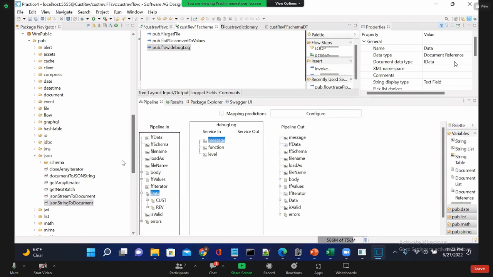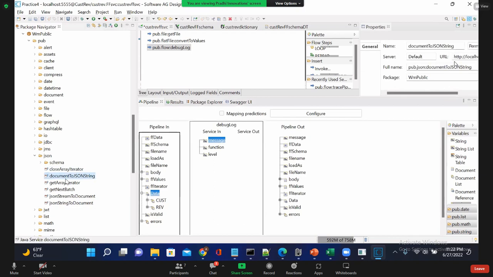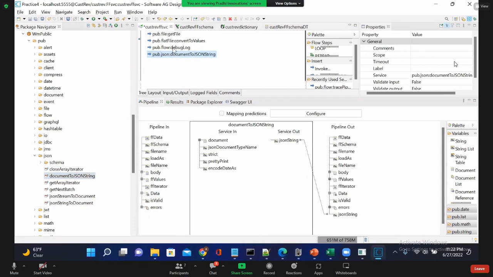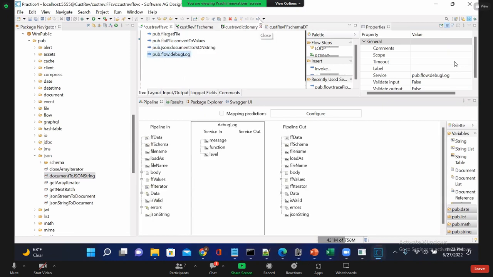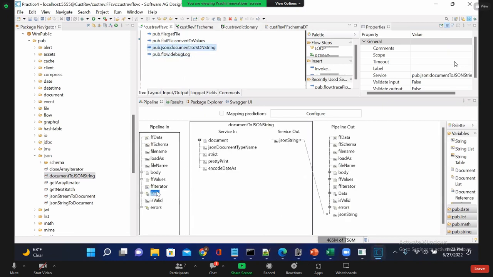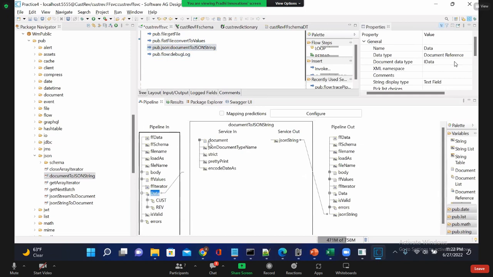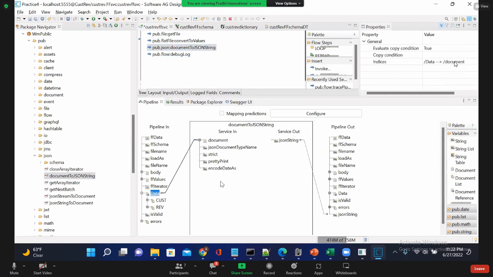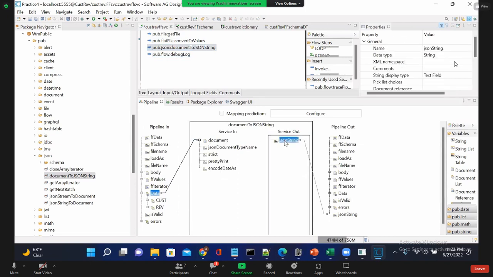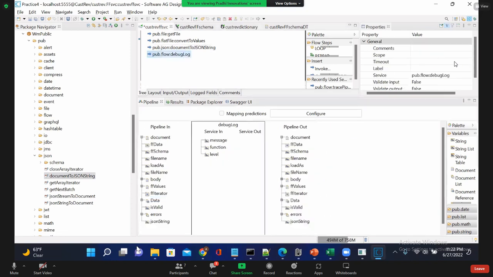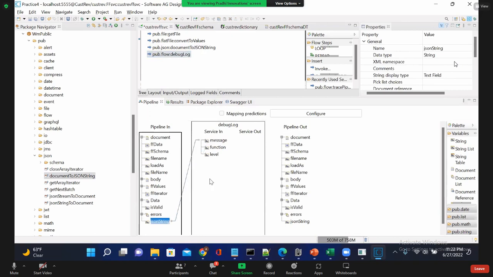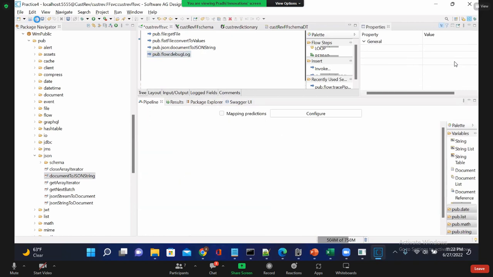Now you have an option, document to JSON. You want to convert into JSON format or XML format. If I convert into JSON format, whatever the document is, I will move this one to here. Entire document I am mapping to here. Output is my JSON string. That JSON string I can map to the message string. I can map it now. Are you getting?